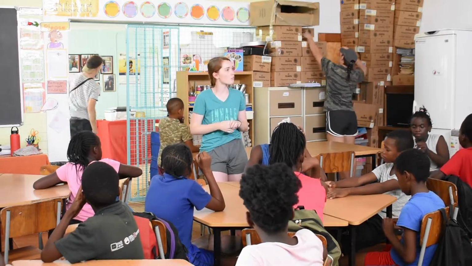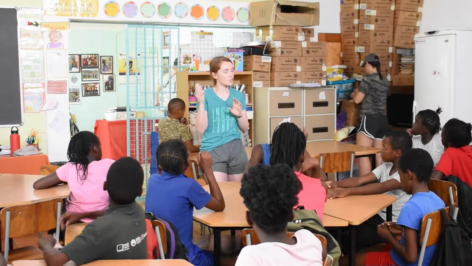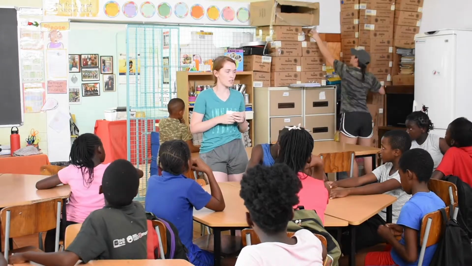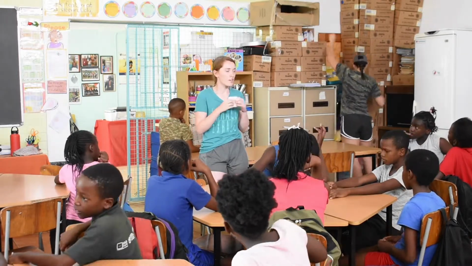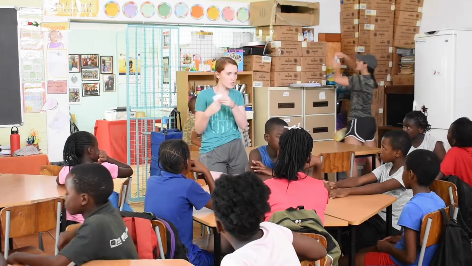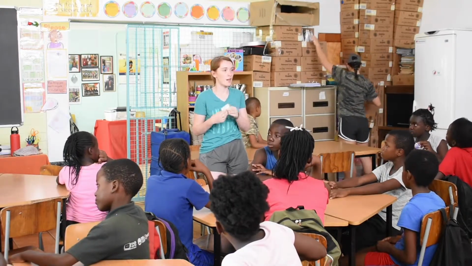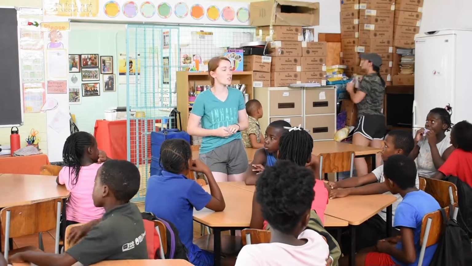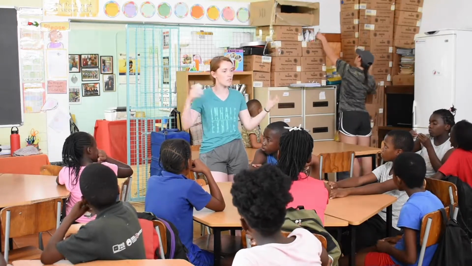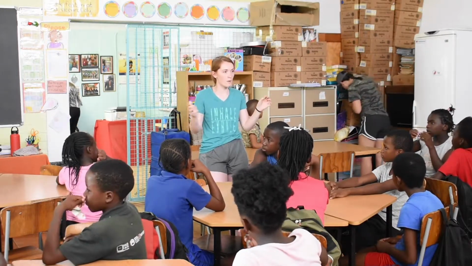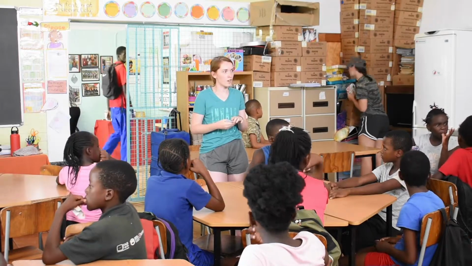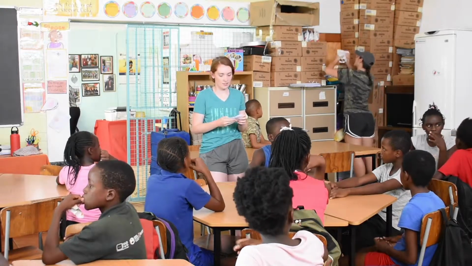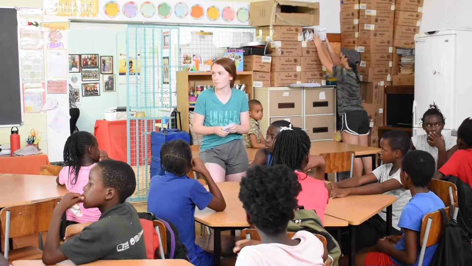So I want you to think of, when you get your card, you're gonna have an animal most likely, and think about your prey and your predator. So what do you eat, and then who eats you? Okay? And then when I say go, when everyone has their cards, you're gonna stand up and try to find who you eat and who eats you. And you're gonna line up, okay? In the order. Got it? Okay.